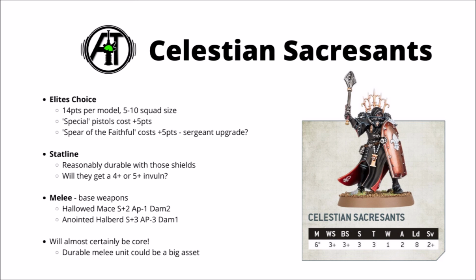Next up, we come to the Celestian Sacresants, who we now know are an Elites choice, cost 14 points per model, and you get 5 to 10 models in the squad. They're armed either with a Hallowed Mace or an Anointed Halberd, and typically a bolt pistol, though they can upgrade to the special pistols, things like Plasma Pistols, Inferno Pistols, or Hand Flamers, each of which will cost them 5 points. They can also take something called a Spear of the Faithful, which costs 5 points extra, perhaps a Sergeant upgrade for some extra melee power.